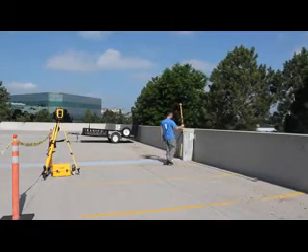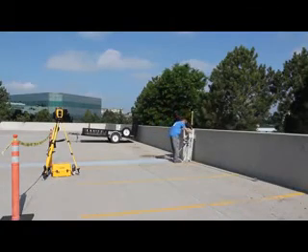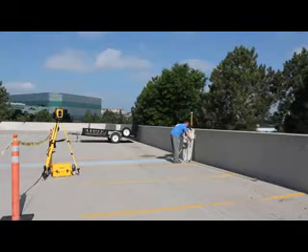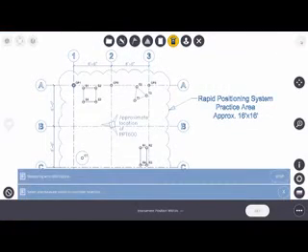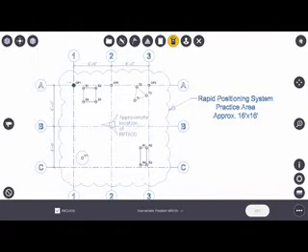Once I have my point selected and I walk my prism over to that point and physically set up on top of it on the job site, I make sure that my prism pole is plumb, and I press the shoot button. It says it's measuring the 360 cat eye target, and now I've got my first control point shot in.